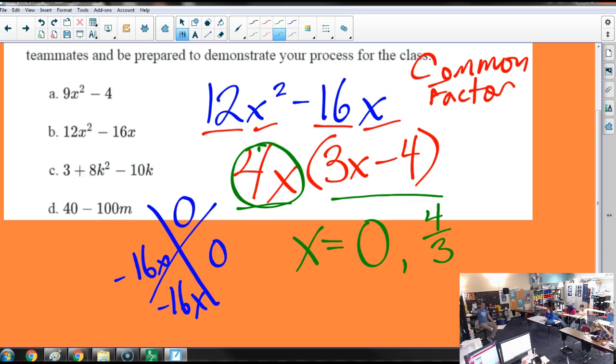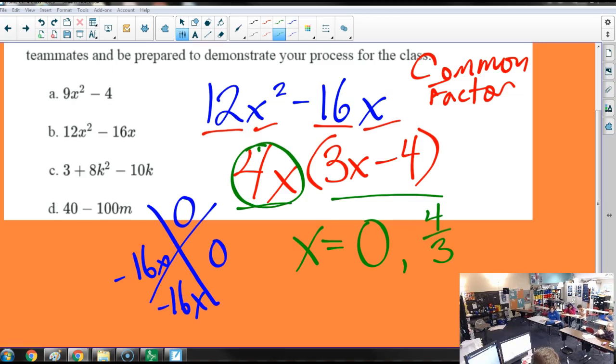So when we have something missing the c value, one of our zeros is for sure 0. And there's a really cool reason why. What does the constant value do to any equation? It makes its y-intercept. The constant is the y-intercept. So if 12 is the a value and 16 is the b value, we don't have a c value. What does the c value normally do in any equation? Y-intercept? Yeah, and it's the y-intercept because it shifts it vertically.